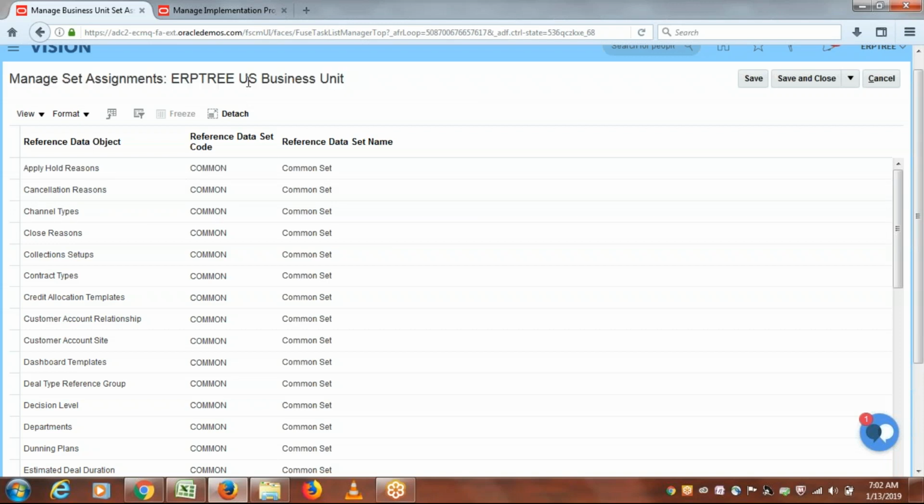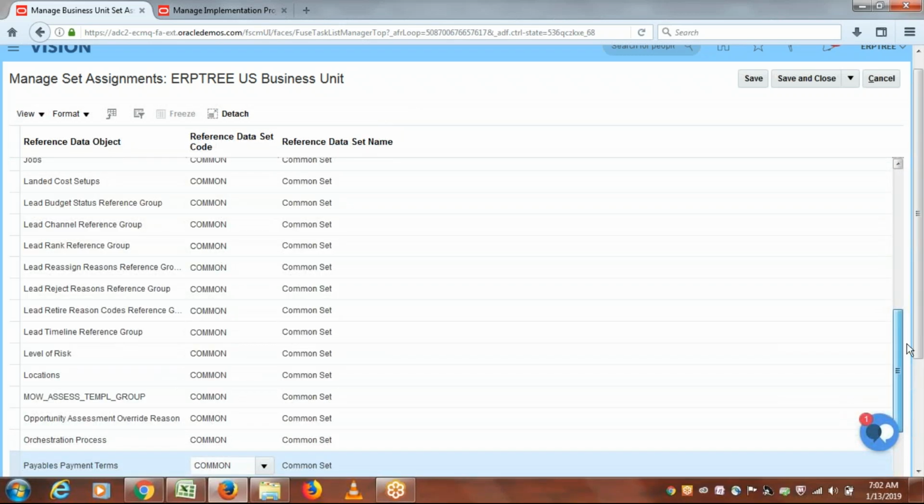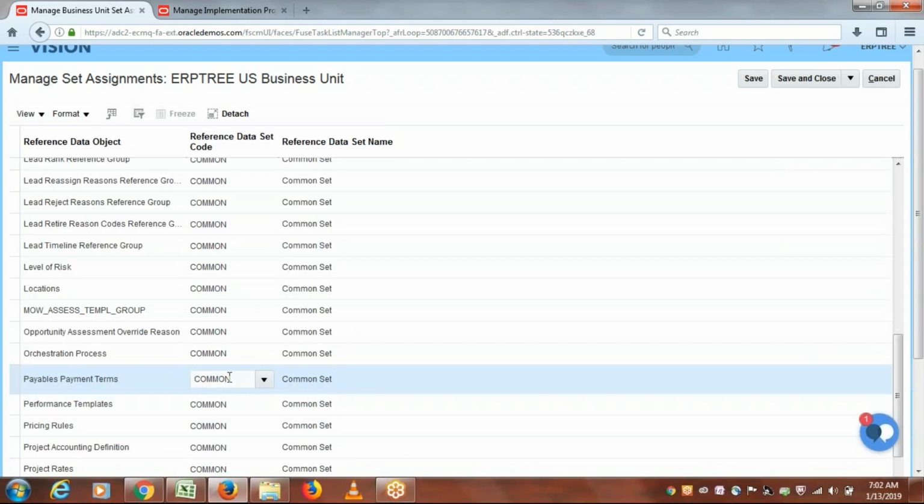So in this example, for a reference data set that we created and assigned to payment terms, in order to use that particular reference data set for different objects, yes, different objects you can also use. Say, for example, you associated only payment terms to it. That is the reason we will select it only for payment terms here. I'll select it here.